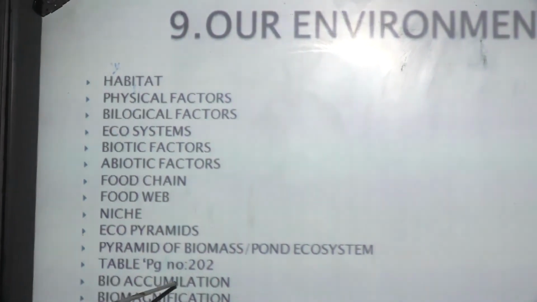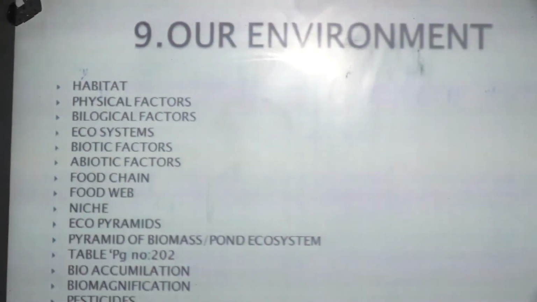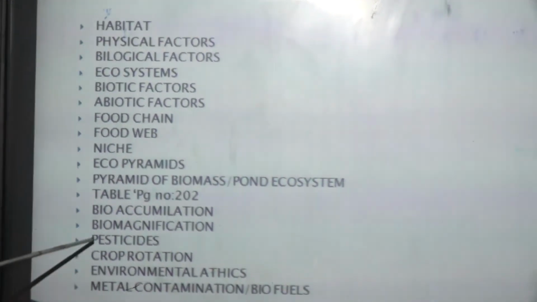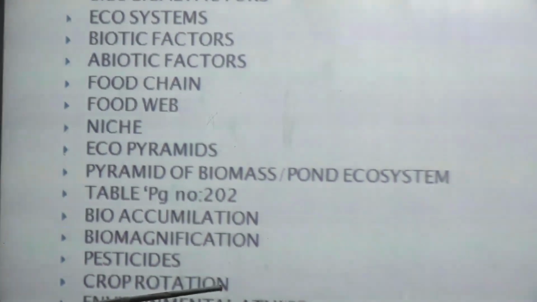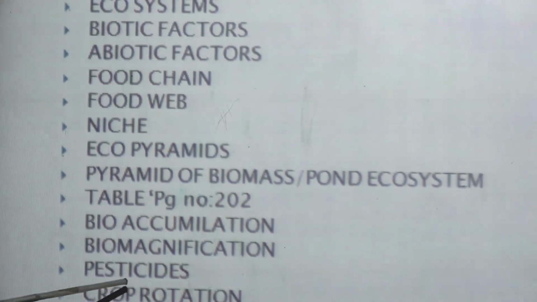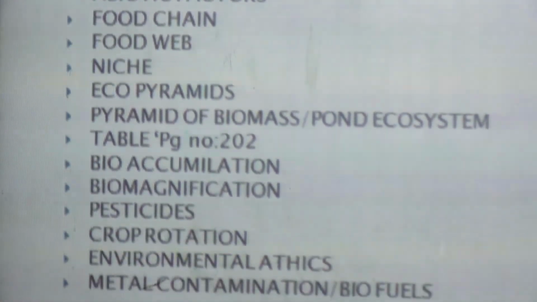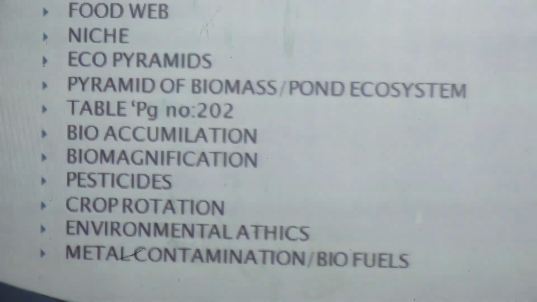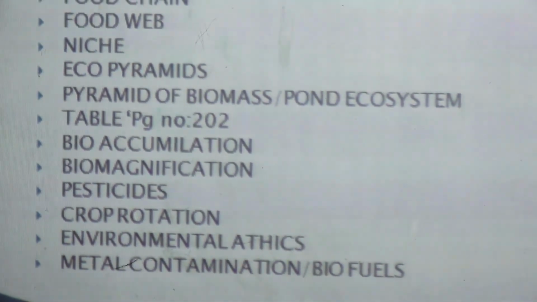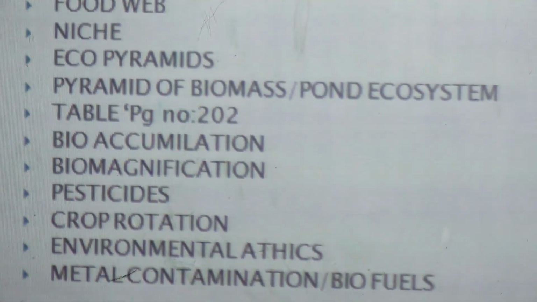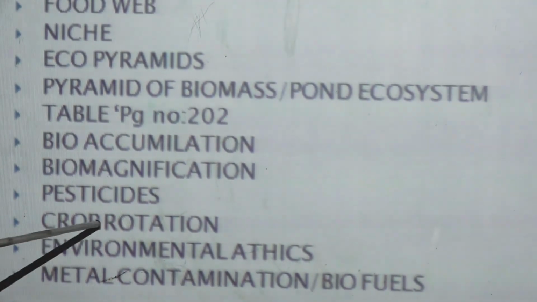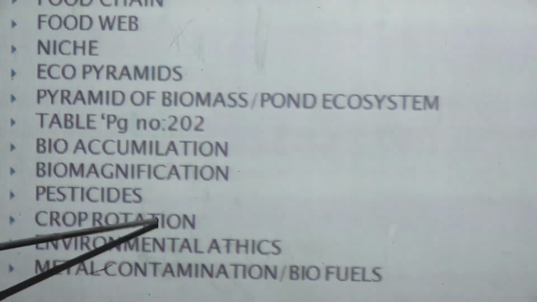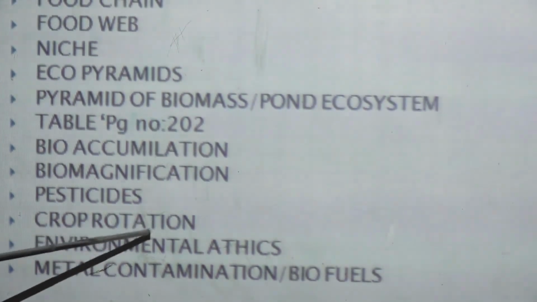Then what is bioaccumulation and biomagnification? Among these two, every year one of them is coming. What are pesticides and fertilizers? What are the uses of pesticides and what are the consequences of using more and more pesticides, which will affect the environment brutally? Then what is crop rotation? Importance of crop rotation. Then let us write some slogans on crop rotation also.